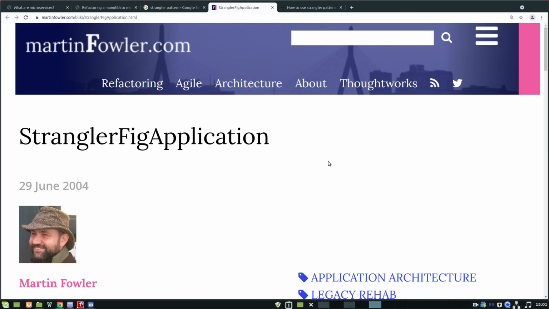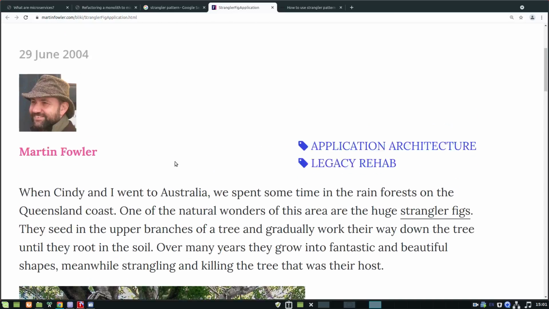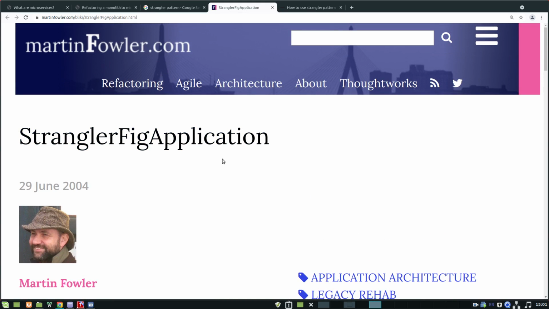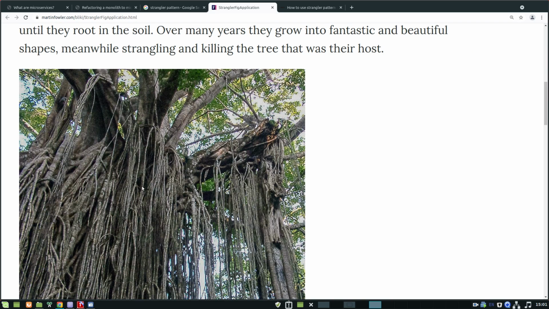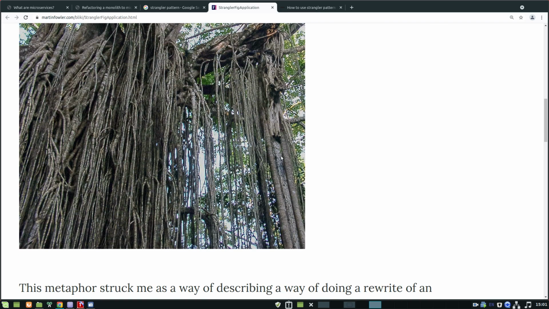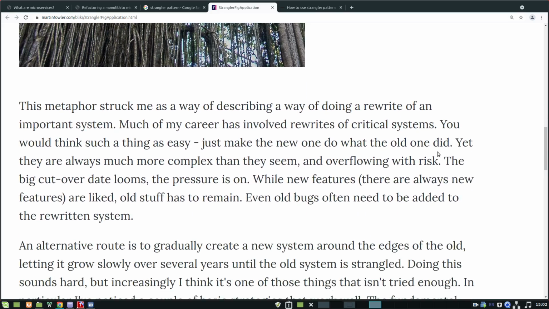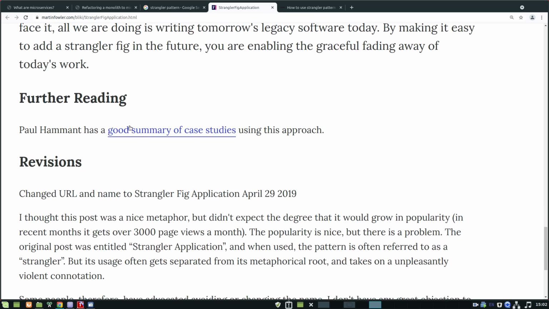Now, to go into more detail on how to use the strangler application. The strangler pattern is basically derived from this fig tree right here. It's called the strangler fig application, from Martin Fowler. These plants grow over the tree, eventually killing it, which is kind of like the idea of going from a monolithic to a microservice architecture: you eventually want to kill the monolith and get rid of it, because you're replacing it with these new modernized services. And going through all of this, this article is from martinfowler.com, and he has some good case studies that you can go further and study.